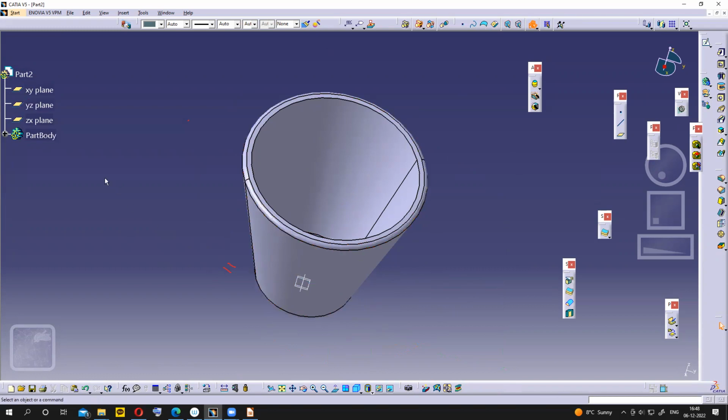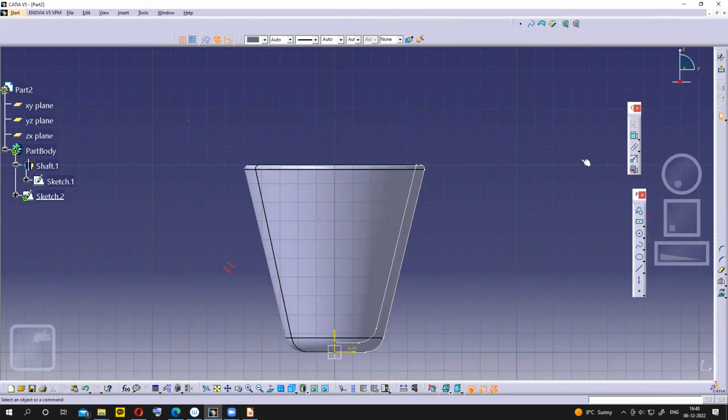And now I show this sketch, okay, and I make a rib handle sketch on the YZ plane. So yeah, I start from here.